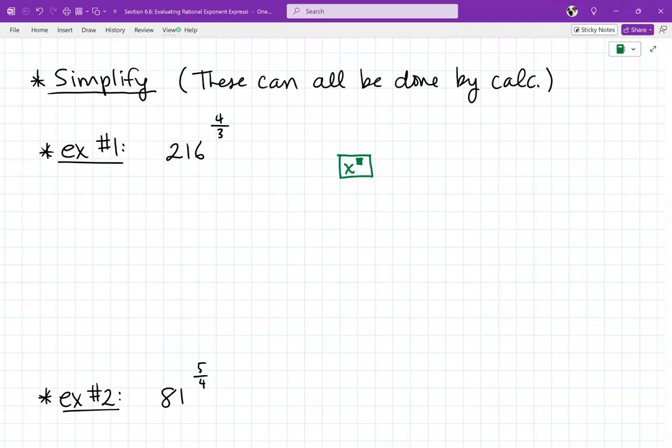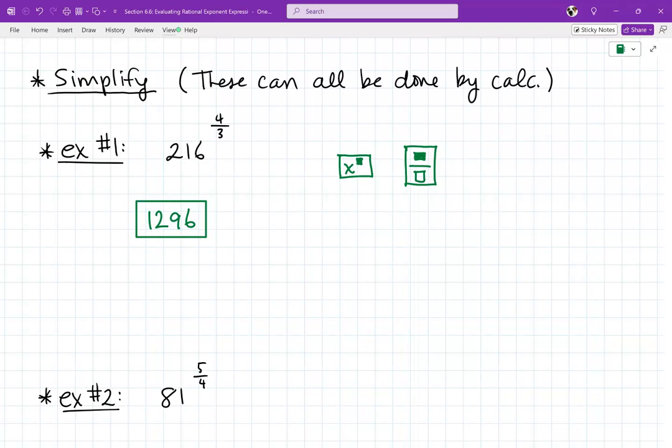So hit that x to that box, and you see a little box come out on the number 216 to the, put in 4/3. Now, there is also a fraction button. I don't know how well you guys know the calculators, but it looks like this. Everybody's calculator might be a little different, so if you don't know where these buttons are for you, let me know. But that's the fraction button, so I'm going to hit the fraction button and then put 4/3. What answer does it give you? All right, so 1296, and I'm done.